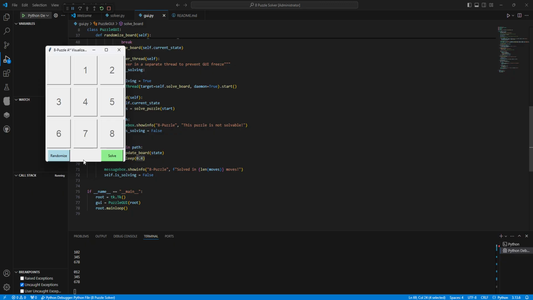Okay, let's do it again. Now we randomize it, which gives another initial board state. Click solve. It will solve now. So yeah, it solved in 16 moves. That initial board state might have been closer to the goal, and we might create a data sheet of how different board states affect the number of moves. That's one study we could do on our project later on, maybe.